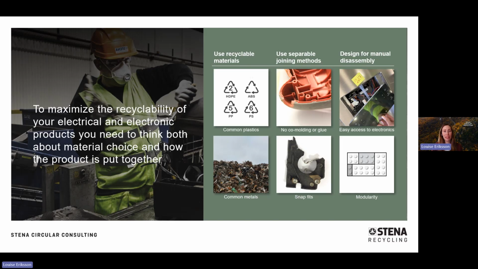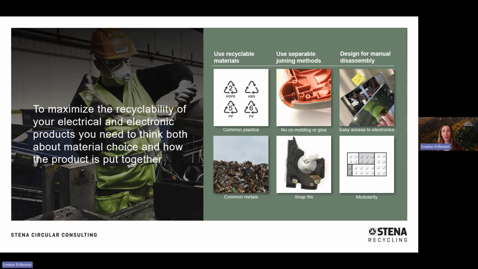At the bottom there in the middle, you can see a picture of screws attached to plastic, and that's another example that we see a lot. So plastic parts that are joined together by screws, they are not separated from the screw in the process, and the screw is removed from the rest of the materials with the magnet, and then the plastic is following the screw. So then we lose the plastic and the possibility of recycling it.